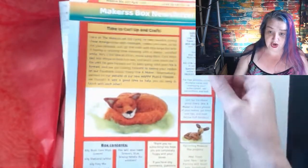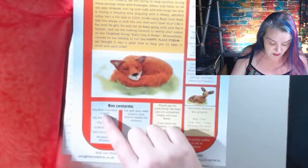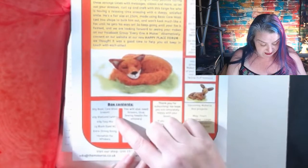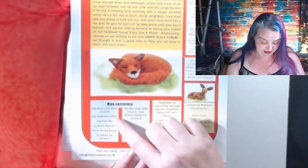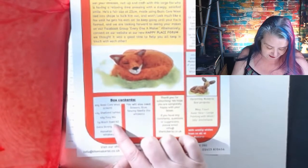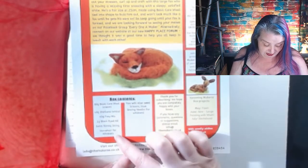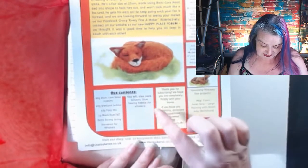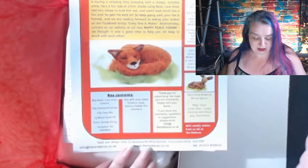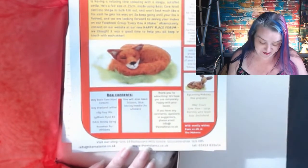So if you're going to join in at any point with this, what you need, what is in the box: 80 grams of basic core wool, 40 grams of Shetland and white, 40 grams of foxy mix, 1 gram of black, strong string, and horsehair for whiskers. Ooh, need scissors, glue, and sewing needle for the whiskers. We might not get into that, or we might. We'll see how we get. I didn't bring any glue up with me, and there's descriptions on the subscription box.